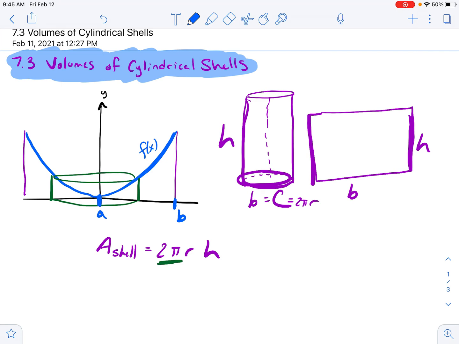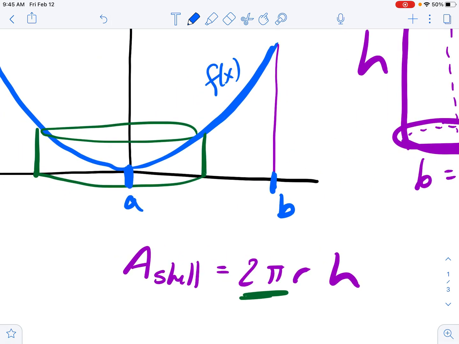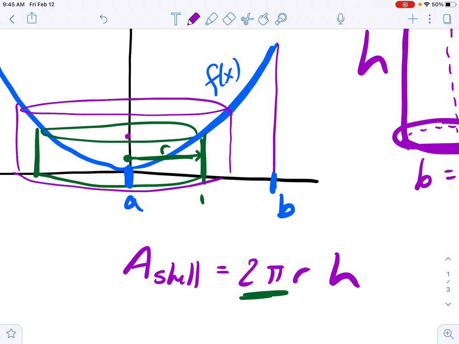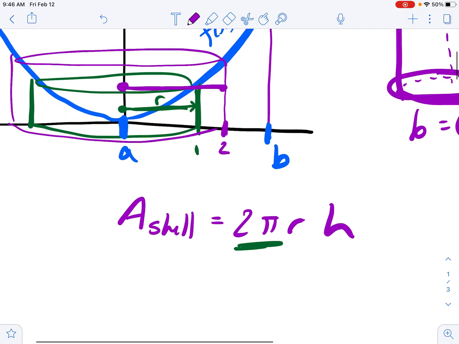Think about it. If I want the radius of this green cylindrical shell, if I rotate around the y-axis, this is the radius. The radius is just going to go from the y-axis to whatever x value I happen to be at. So if that's x equals 1, the radius of that particular shell is 1. If I were to draw another shell a little further away, that would have a larger radius. This is 0, this is maybe the x value at 2, that would have a radius of 2. The point is, if you revolve around the y-axis, the radius is equal to whatever x value you are at.